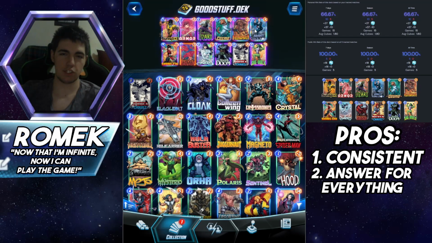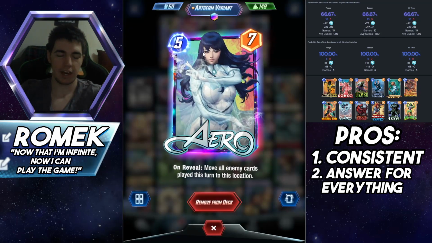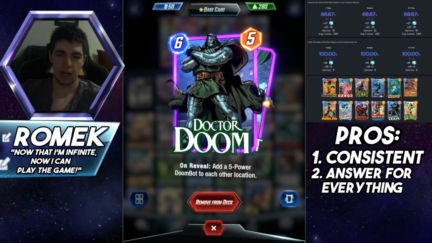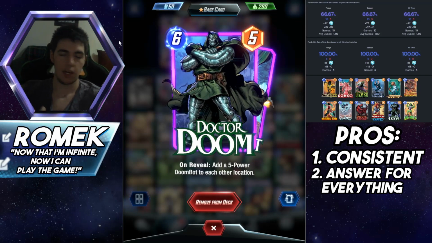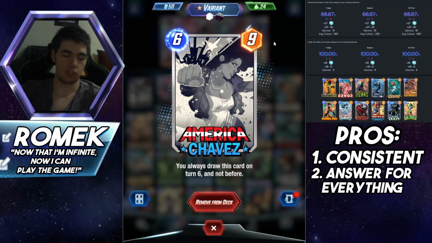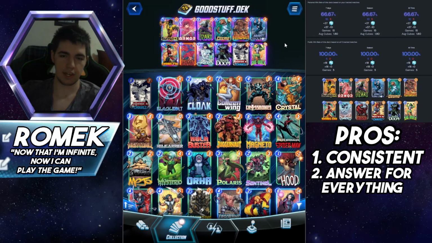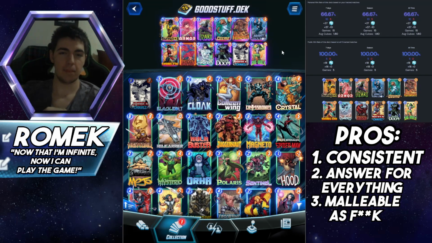Devil Dino synergizes so well with us just liking cards in our hand, especially Agent Coulson. Arrow just wins the game on her own. Dr. Doom lets you move into locations you usually cannot access, as he can just put Doombots over there. What else do we have? We have America Chavez, just increases your consistency in the deck, and She-Hulk can just be a 4 energy, 10 power play. The second great thing of the deck is it's a very malleable deck.